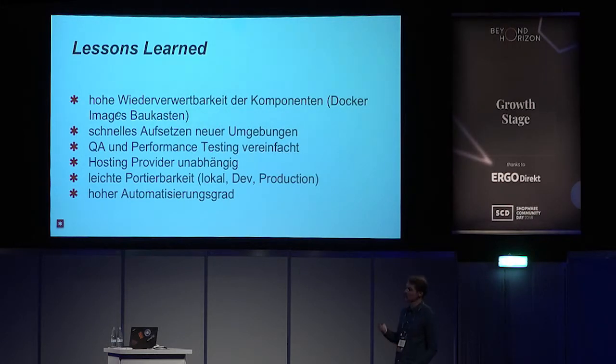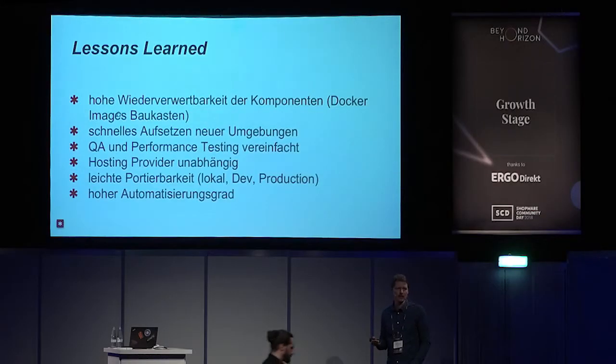Now, in conclusion, let's talk about the great benefits and what we think were the positive outcomes of our project that will be interesting in the future too. That's a high reusability of the components. The traffic limiter I showed you could be used in just any other project with very little effort, because it's really like a modular toolbox. Then new instances can be set up quite quickly because no installation, or very little setup time, is required.